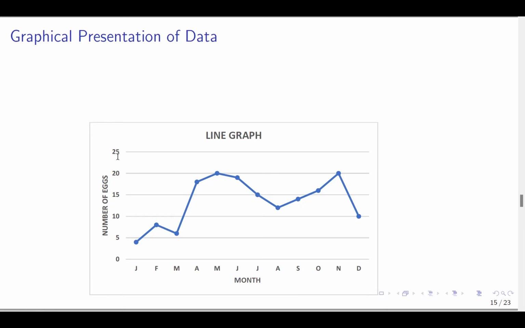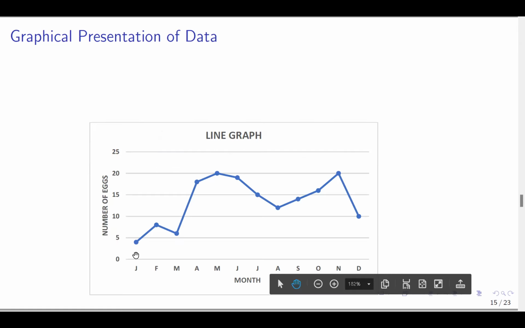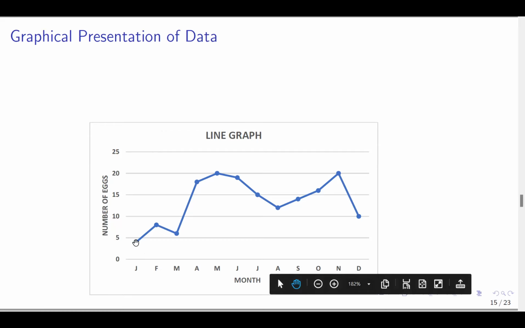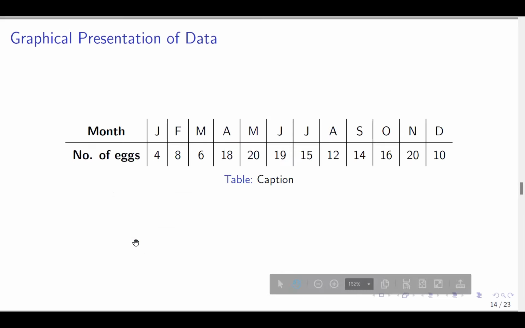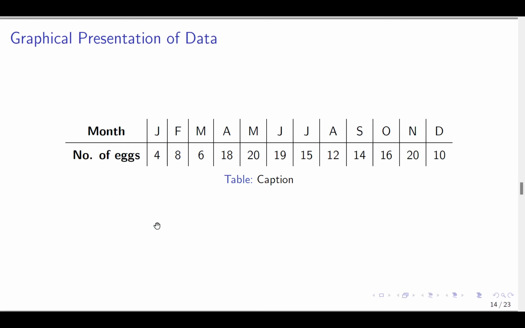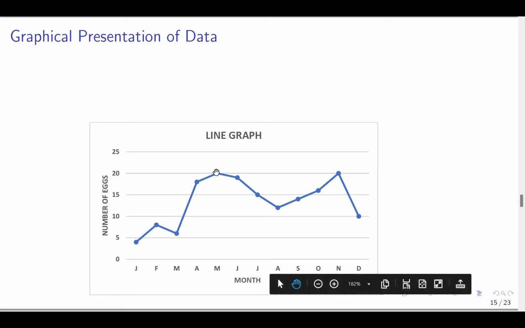All right. So at this point, what we do is the month of January is 4. So we come to our line graph and see that indeed January is at 4. We don't have a lot of lines to really give us accuracy, but this is a good estimation of the count of January. If you look at the month of February, we have a count of 8. Yes, this really is at the point of 8. Let's look at the month of January, February, March, April, May. May had a count of 20. So if you go down, you see that the month of May is up to 20, and that is right.